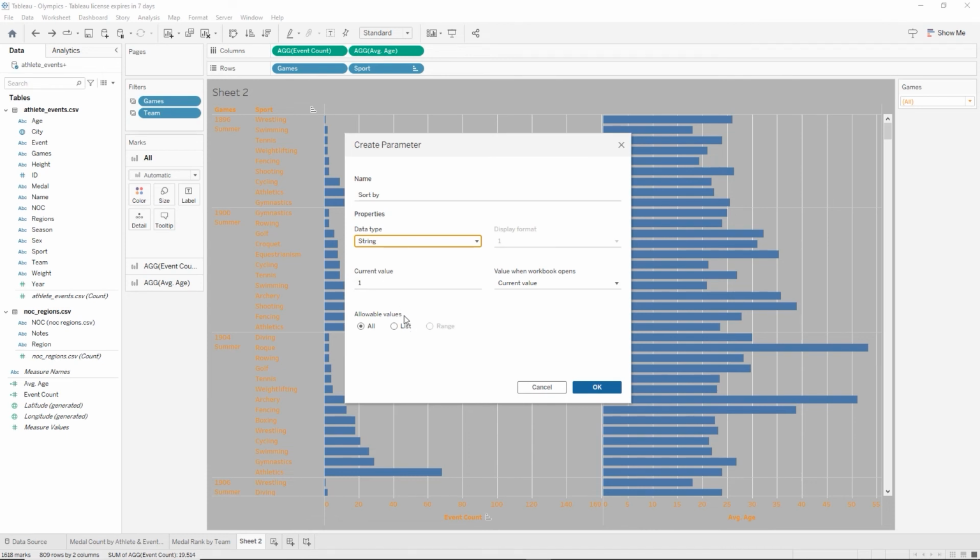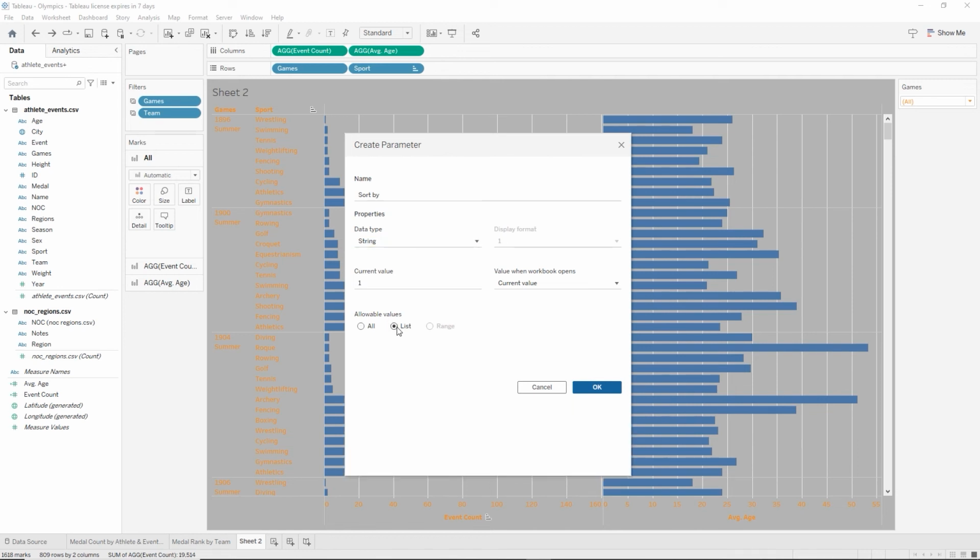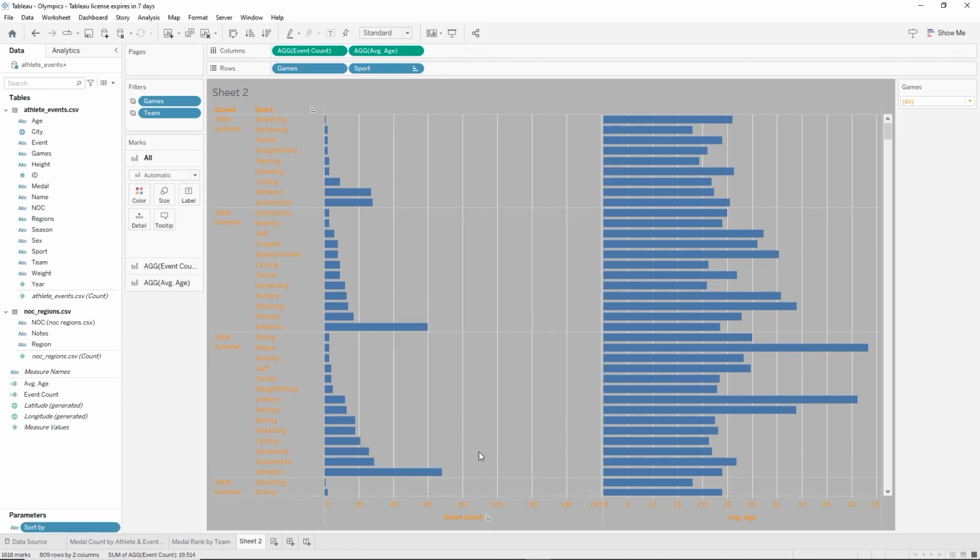And we're going to have it pull from a list. And we're going to have 2 values on the list. The first one is event count. And the second is your AVG age. And we're going to click OK. And go ahead and show your parameter.